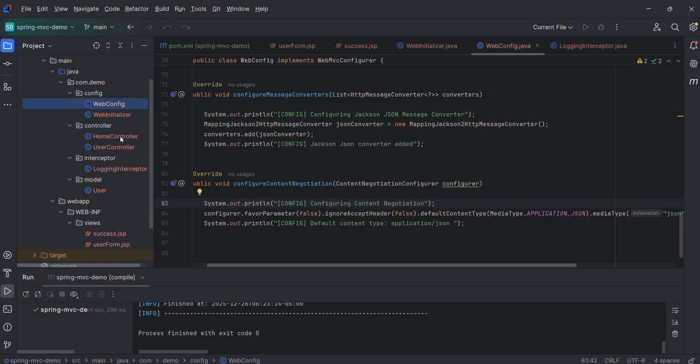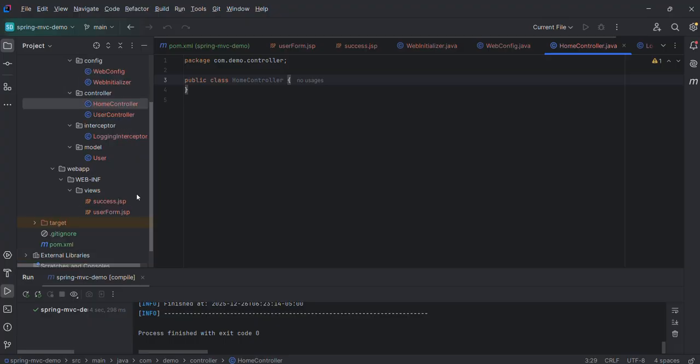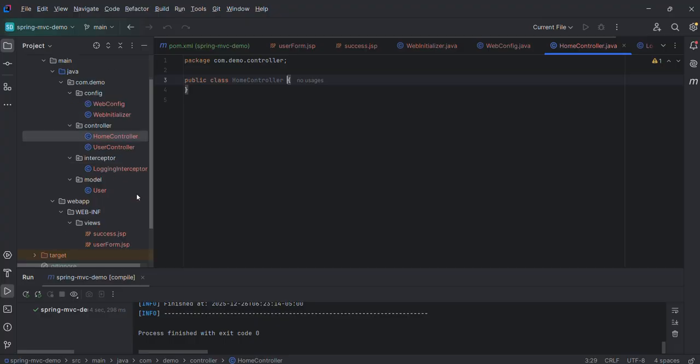Today we are going to do this home controller. The previous sessions covered web config, web initializer, and pom.xml. Let's dive into the rest of the code.